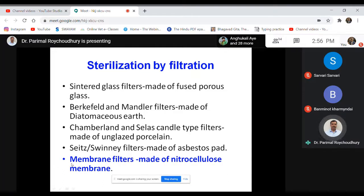So from the 80s onward, we started using more improved filters, and the most widely used filter nowadays is the membrane filter. Membrane filters are made out of certain chemicals like nitrocellulose, cellulose acetate, and even synthetic nylon fibers. They are called membrane filters because they look like membrane paper, but they have uniform pore size, and you can prepare different grades of filters. For example, a filter of 0.45 micrometer, or 0.2 micrometer. Even 0.03 micrometer filters are available for filtration of viruses. So these membrane filters are the most commonly used filters nowadays.